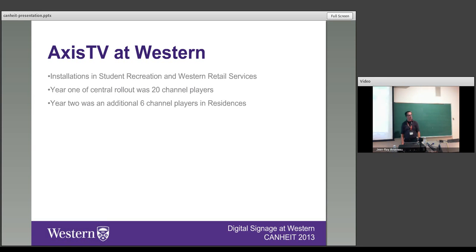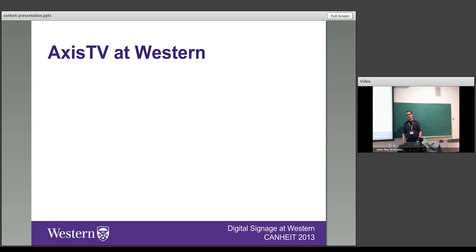So the big advantage is that these TV screens replaced the paper signage that used to litter our walls. It hasn't completely replaced it, obviously, but it has started to replace some of the paper signs. Most of it is because we can use color pictures as opposed to black and white posters, and you can have real-time video.